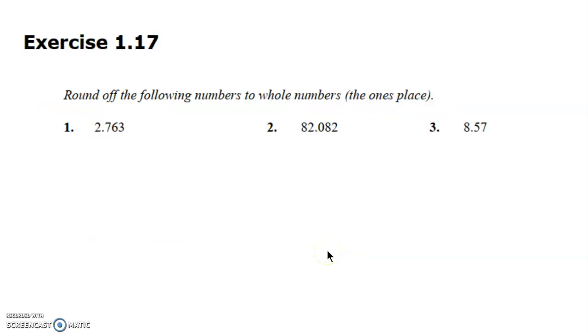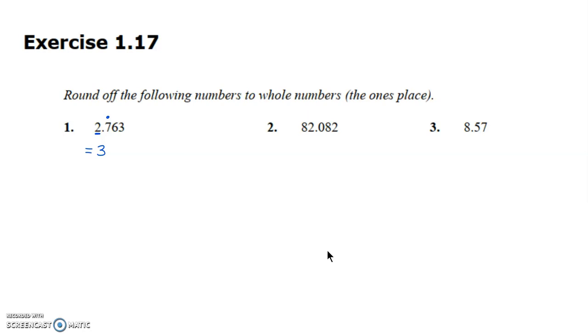I'm going to go through a few of the exercise questions now. If you'd like to try them on your own, you can stop the video, or if you'd like to do them with me, we can continue on together. So for the exercise, we're going to round to the place values they tell us. And for the first few, we're rounding to the whole numbers. So we're rounding to the ones place. So here, we're rounding to the 2. The 7 will push the 2. The 2 will become a 3, and we drop everything off the decimal.